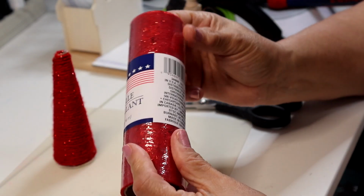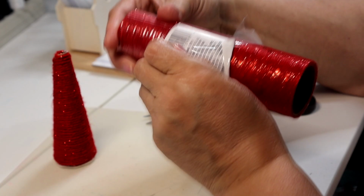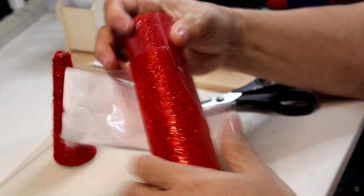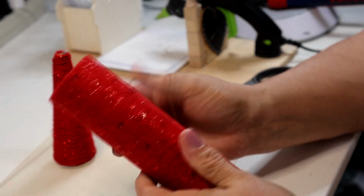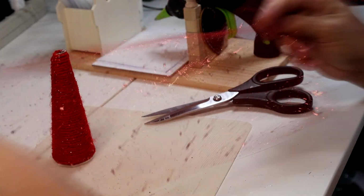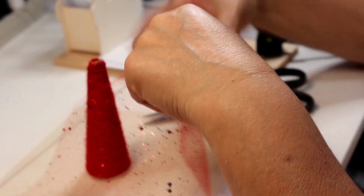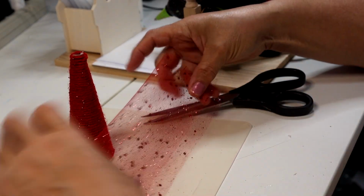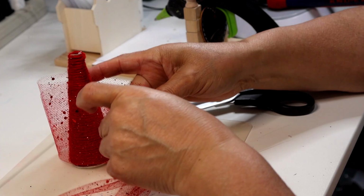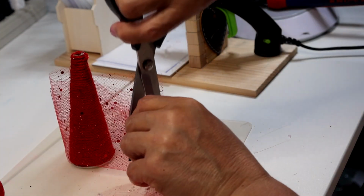All right, so here I've got some red tulle. It's got a nice little glitter effect to it as well. It matches with the yarn really nicely. Now, it doesn't have to completely match it. It could be a totally different color if that's what you want to do. But I'm going to go with this red because it's very Christmassy and glittery. And I'm just going to take some like that. And what I want to do is create a little skirt to go around my little angel. So I'm just going to fold it in half also. It helps me control it a little bit better. And I'm just going to kind of measure around so I can see more or less about so much.